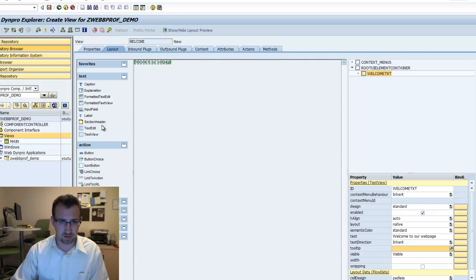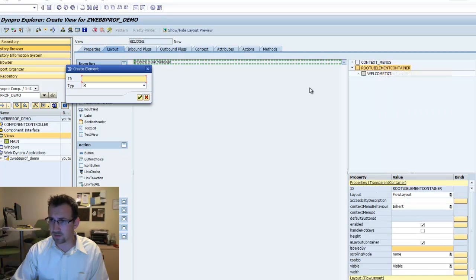So we're going to add another field. Let's add another text view. So insert name text, and will also be a text view.